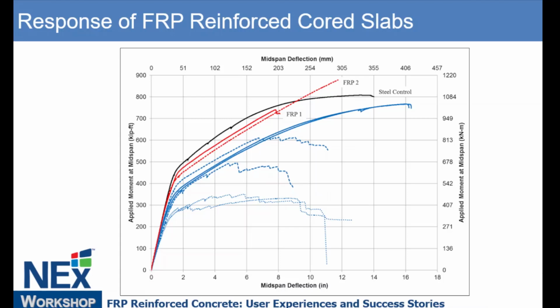And what's important to observe then, we are very lucky. We actually cast 2 FRP pre-stressed cored slabs. And I say lucky because the first one we tested was FRP1. And you can see it failed at a capacity a bit less than the steel counterpart, prematurely than what we had expected from our calculations and from design. And we said, oh my goodness, what are we missing here, right? We tested the second one, and it performed as we had expected. In fact, a higher capacity than anticipated because really all of those knockdown factors make this a very conservative design. But you can see the response of the red curves for the FRP pre-stressed cored slabs to really match very well that response of a traditional steel pre-stressed section.